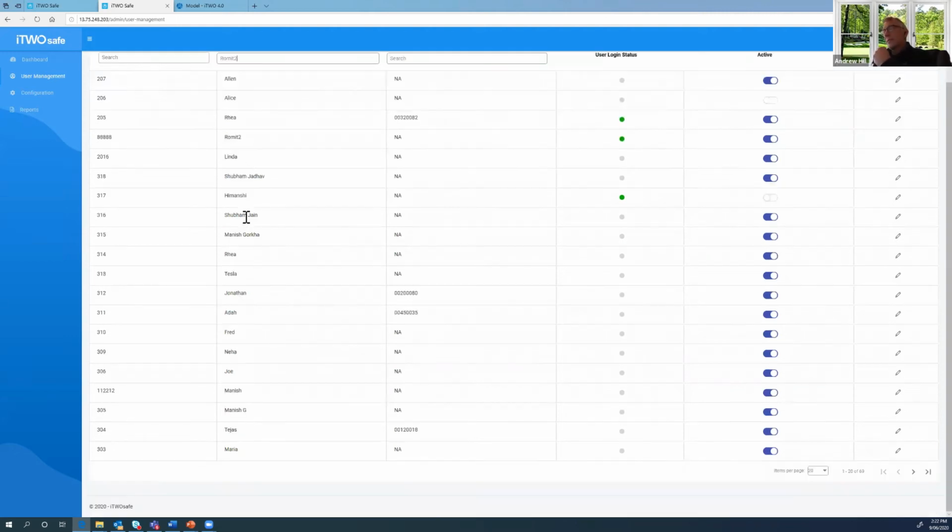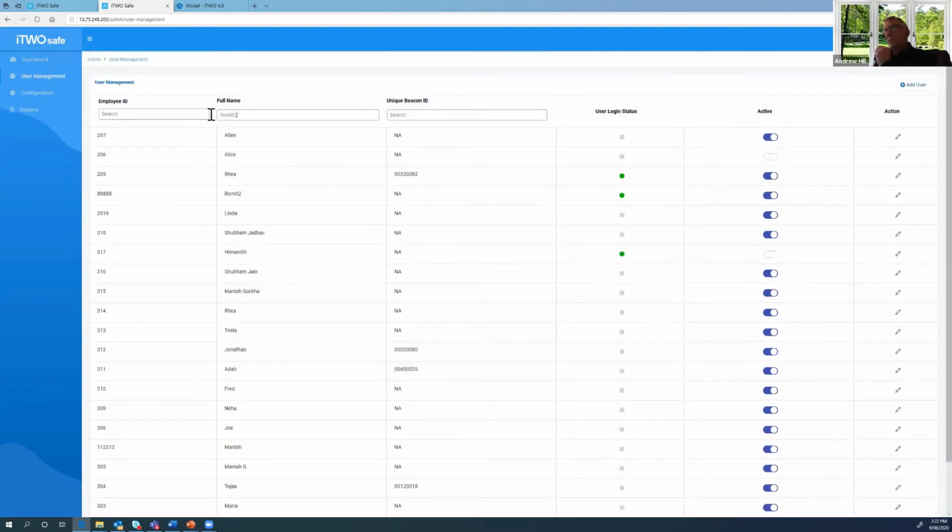Oh, sorry guys. A little bit of a hiccup there. My search field isn't actually going through properly at this stage. Must have been from my login functionality. I'll see if it's working on here. Yeah. So I'm having a little bit of an issue with my filtering on my users at the moment.